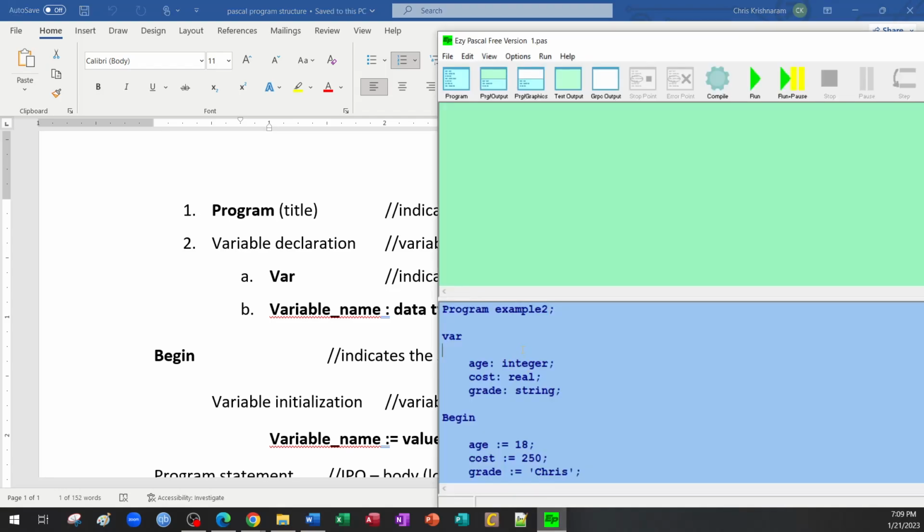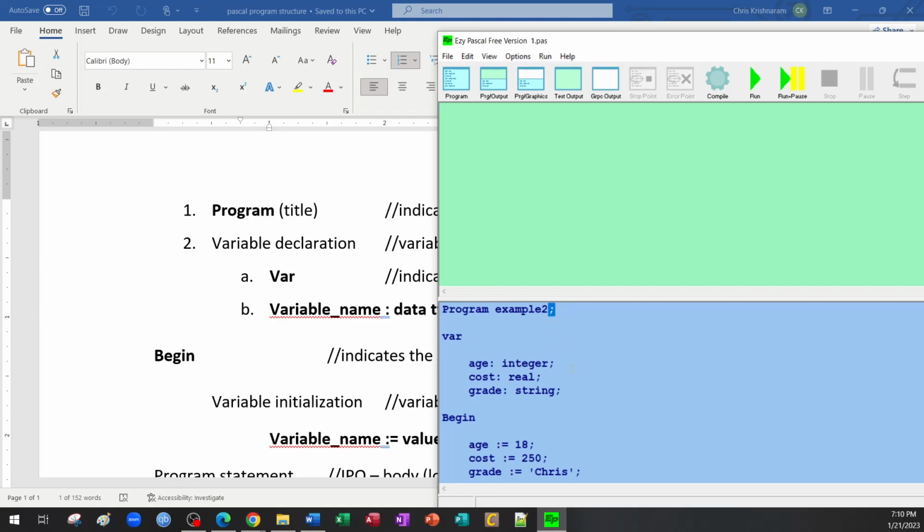We can see that example here. We have the keyword var, and some examples of declaration: name of the variable, colon, data type, semicolon.